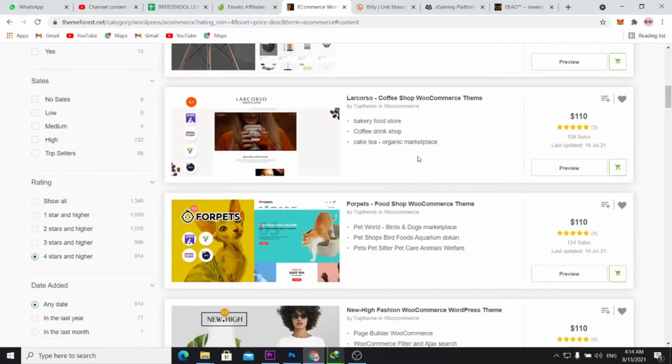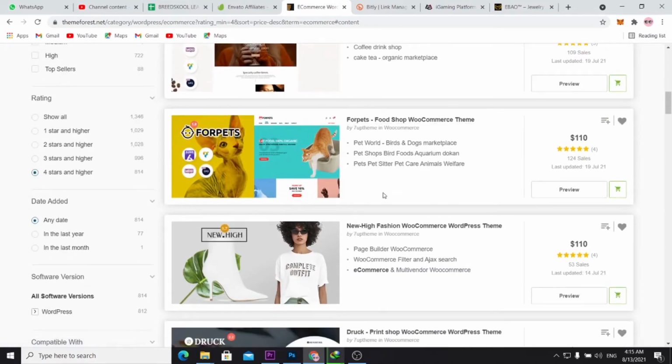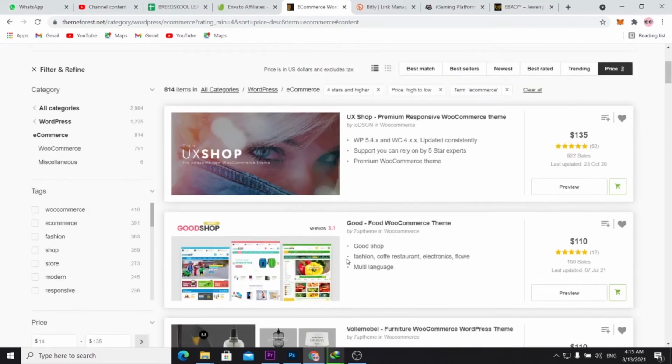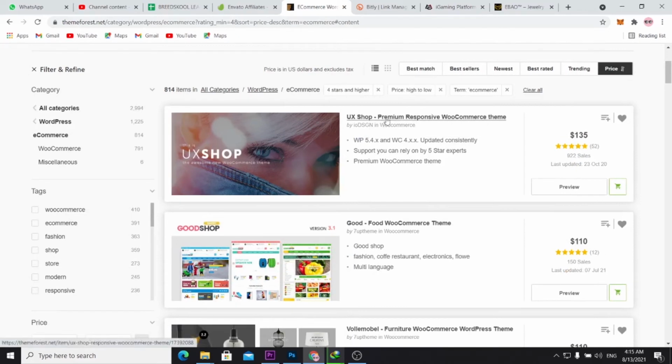So your project could be limited, or your project could be a niche website. It could be a coffee shop, a restaurant, or it could just be a t-shirt or a fashion store project you're working on for a client, and you can just sort out whatever theme will be appropriate for your web project. Once you see something really appealing with good reviews and high volume of sales, you could just open it in a new tab and review the theme.